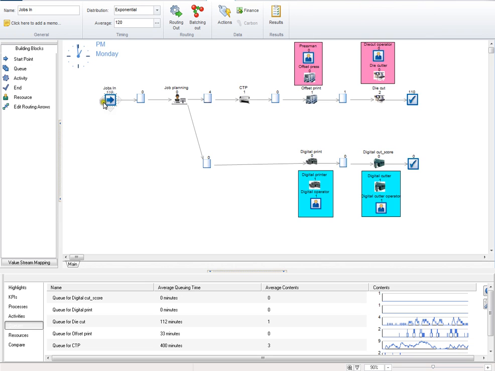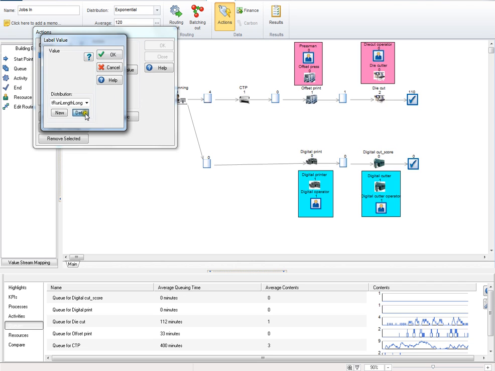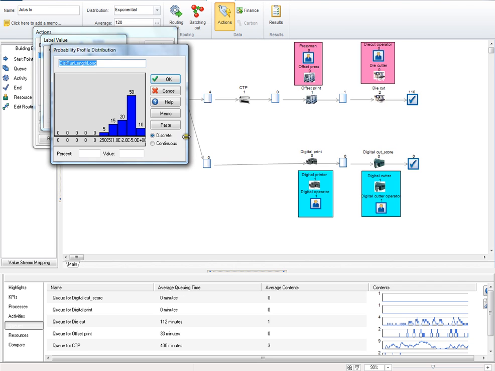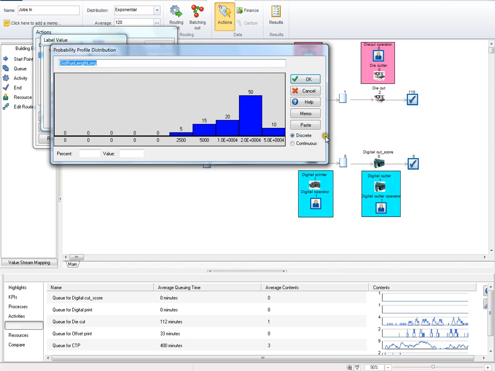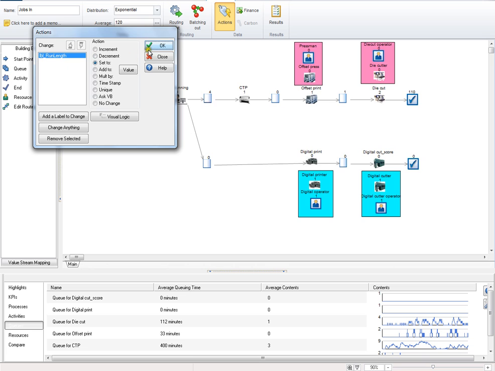Assuming a certain mix of jobs coming in, we've set a distribution here of the types of jobs that come in, and these are all varying run lengths between 2,500, 5% of the jobs there, 50% of the jobs are around 20,000, and 10% of the jobs are around 50,000, which is a happy situation and probably consistent with the way a lot of folding carton jobs were in the market until fairly recently.